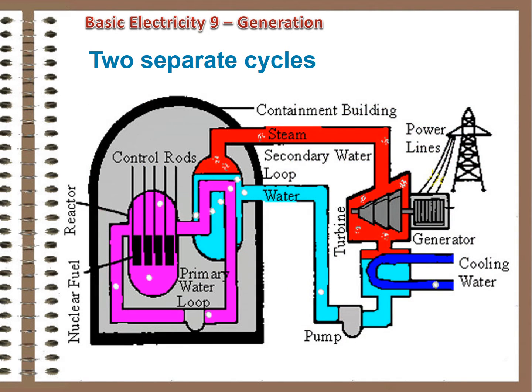The fuel assemblies are surrounded by water under high pressure, so it doesn't boil as its temperature increases. This hot water is pumped to an adjacent heat exchanger, where some of the energy is given up to water at a lower pressure, allowing it to boil and be piped off to drive a turbine and generator. This secondary side of the PWR is very similar to a conventional boiler unit, with similar supporting systems.